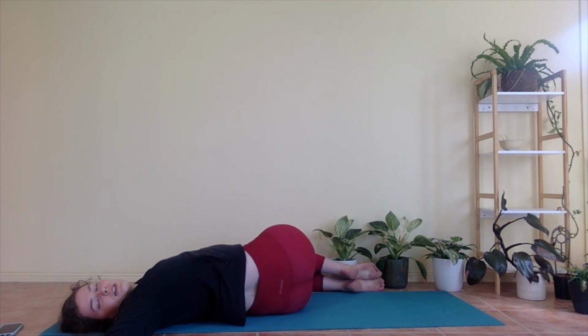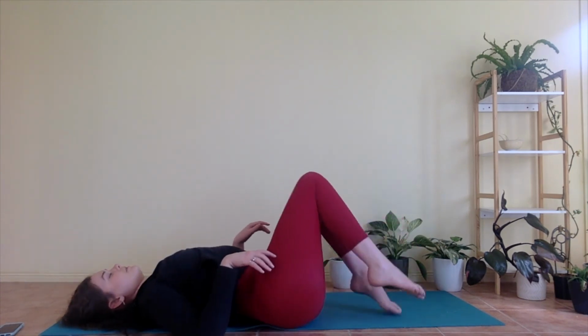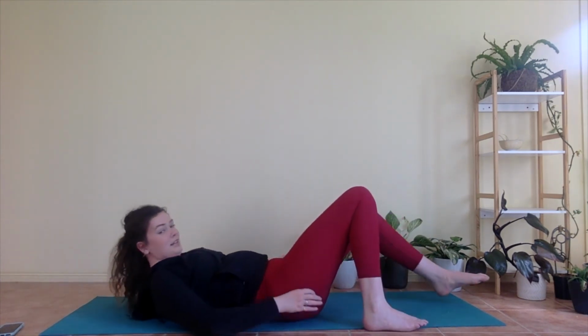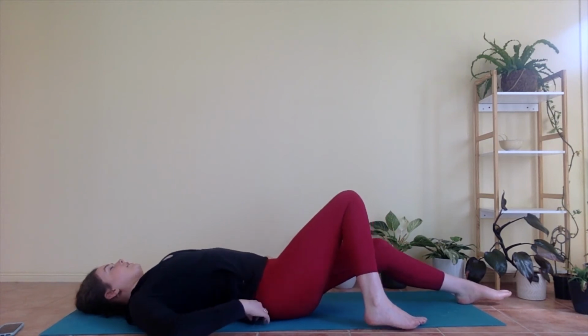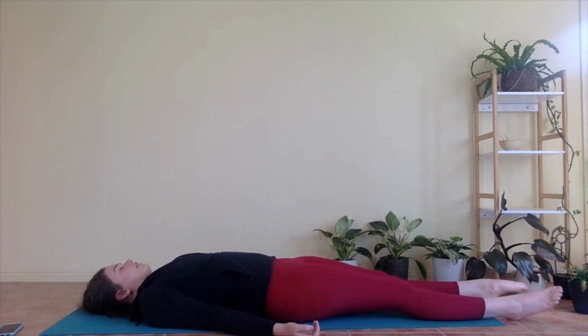And then on your next inhale, starting to bring your head and knees up through center again. And as you exhale, sending your legs out along the mat, bringing your arms down by your sides. Let's come to your full shavasana, your relaxation.